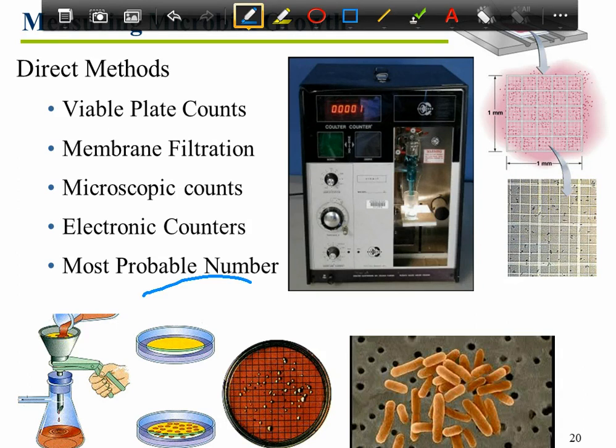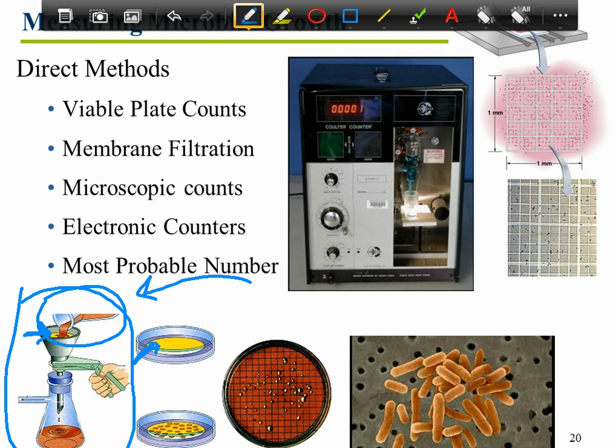Membrane filtration. You're looking at that down here. This is the apparatus. Inside of this, you can see a little yellow thing right up here. This is a filter. It's got holes. You have to use a water sample on this. Usually they use membrane filtration to do water counts on streams or lakes or whatever. Your sample goes through the filter, collects down here. The pores on the membrane are smaller than the bacteria. The bacteria get caught on the top of the filter. You take the filter off, you put it on an agar plate, you incubate it.